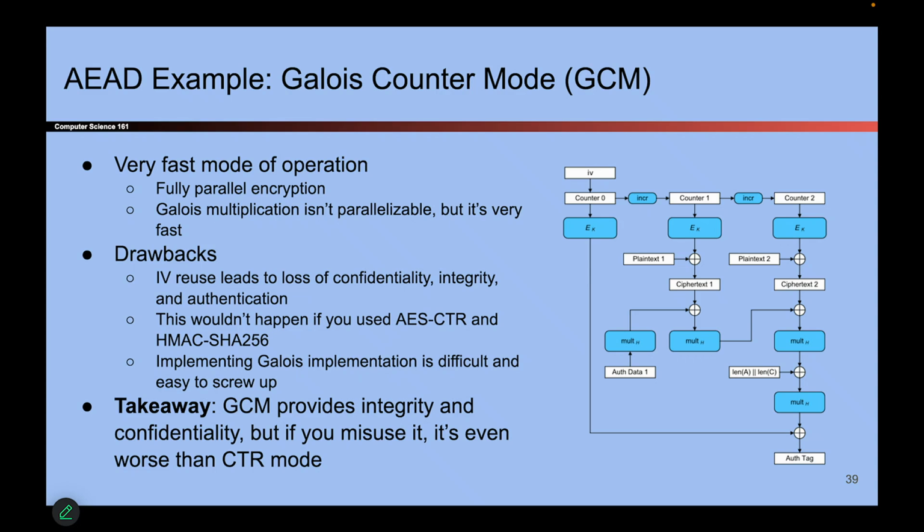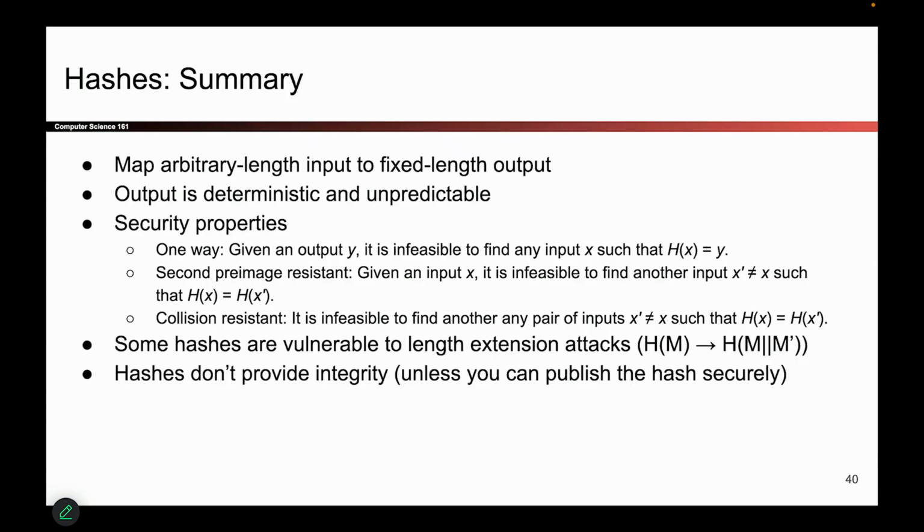But if you use a scheme like this that provides both confidentiality and integrity, and you also reuse the IV, well, you've just lost both confidentiality and integrity. That's even worse than the other schemes that we've seen. So these schemes are powerful, but they're dangerous because they give you both properties at once. If you mess up, you are going to lose both properties, and that's undesirable. But that's a potential approach you can use, is to build these schemes from the ground up. And here's an example if you're curious.